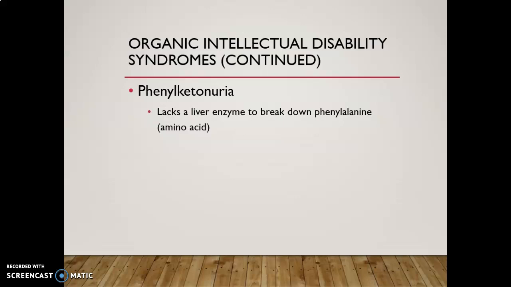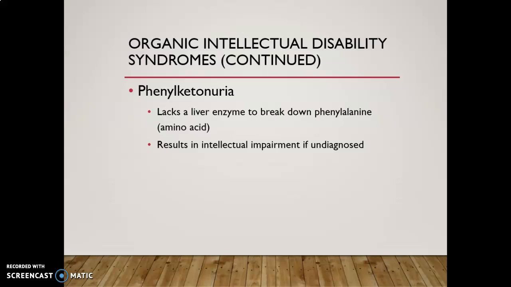People with phenylketonuria lack an enzyme that allows them to break down phenylalanine. Now, phenylalanine is an amino acid, and like many amino acids, it's broken down into its components before we use those amino acids to rebuild ourselves, essentially. But people who lack this enzyme can wind up with a buildup of this phenylalanine. It's not being broken down, it's not being processed, so it can build up. And this can cause problems pretty much from the start. In fact, from a very, very young age.